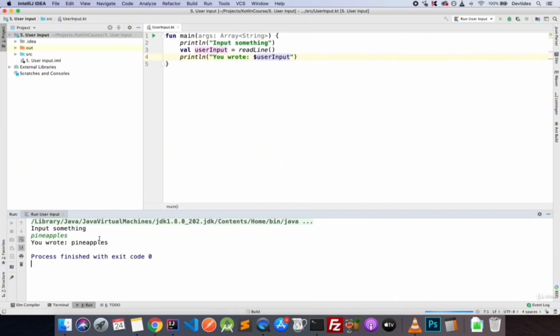And of course, I can run this again and if I enter multiple words here, like "this is a whole sentence", okay, I would get this message. So the input from the user is delimited through a return or an enter. Okay, so you can only type one line because this will only read one line.